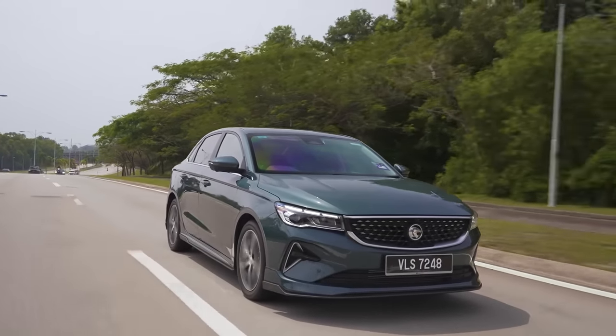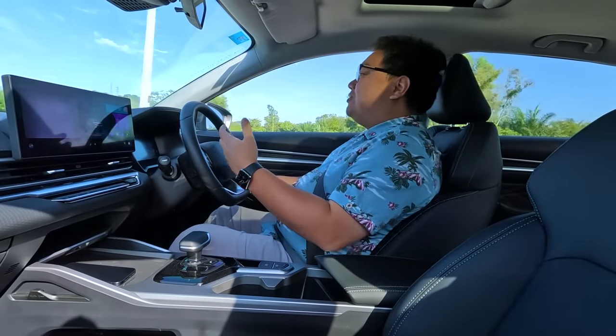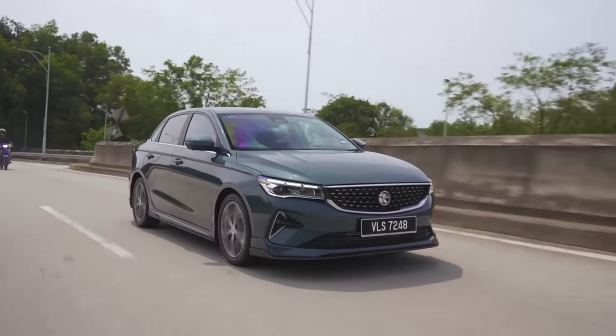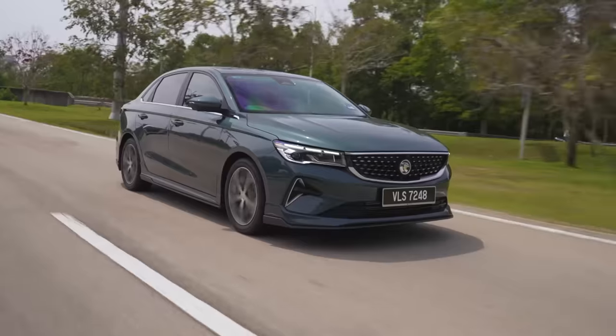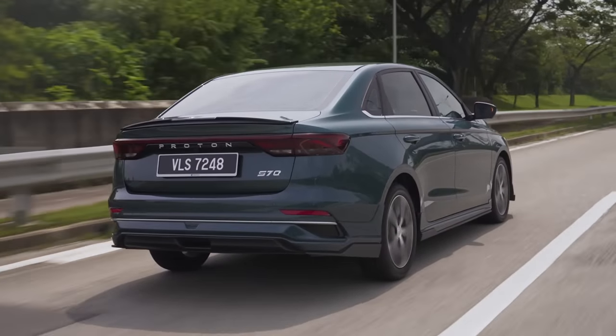However, in terms of road noise, it has taken a few backward steps compared to the X50. Out here in Putrajaya, you know the roads are especially rough, and I'm not even sure if you can hear me correctly right now because the road noise is just so loud. You'll have the same experience across more coarse highways like KESAS or the North-South Highway or even the LPT. So across longer journeys, the Proton S70 isn't quite the best car to be in. The combination of the high road noise and the less than perfect front seats means through 200, 300 kilometers, you will feel fairly fatigued, fairly tired in the car. You will want to stop for a quick rest break, I'd say.